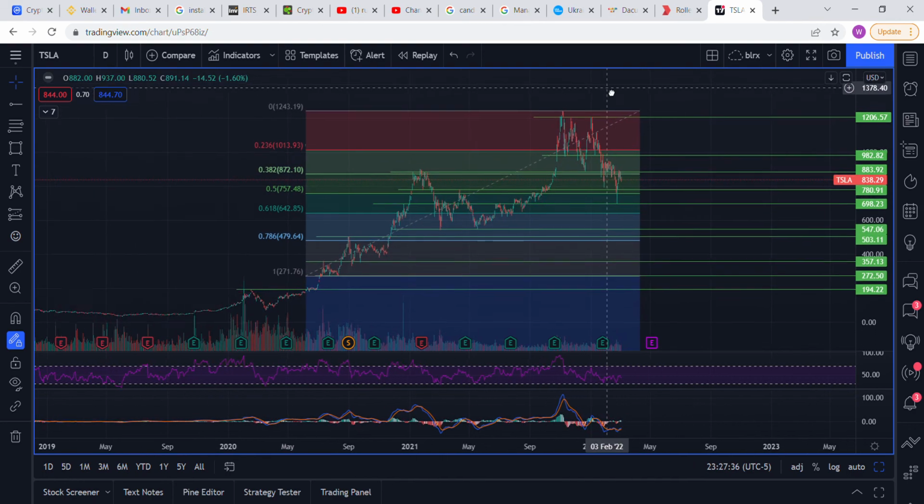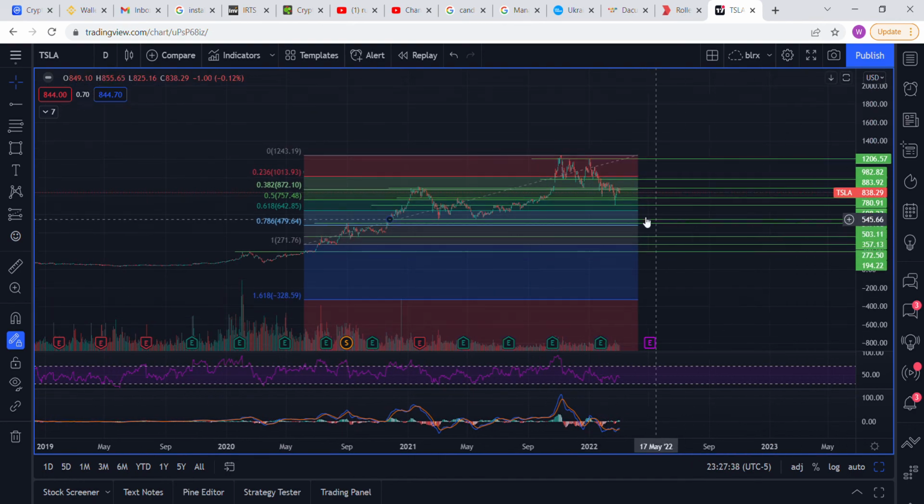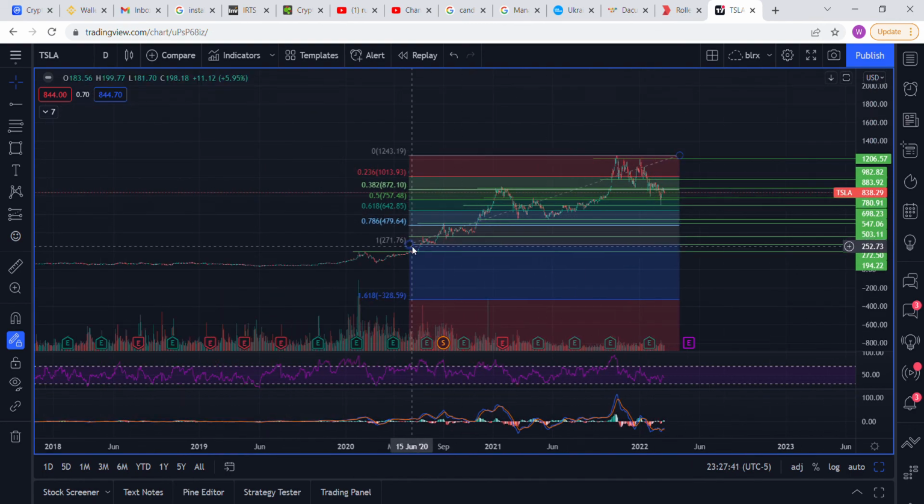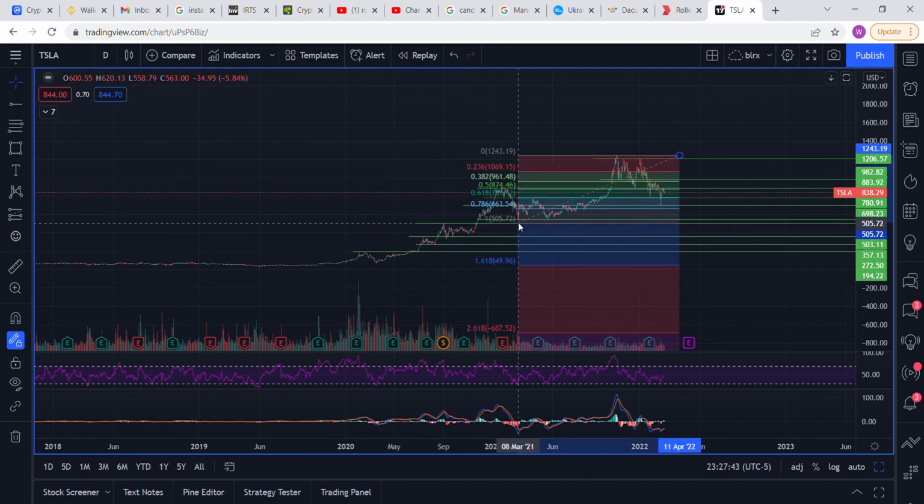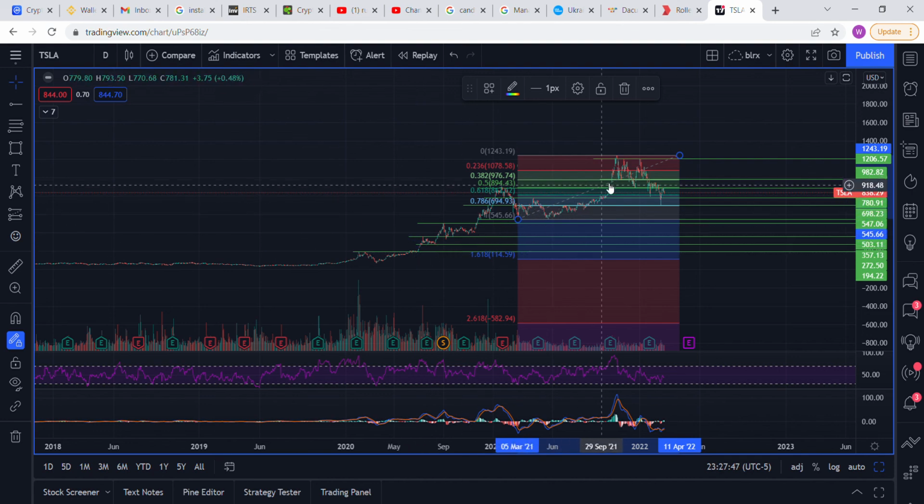Okay. And now you can kind of see a little bit more of a structure in the chart, instead of just looking at it like, you have more structure now. So anyways, that's the video on support and resistance.